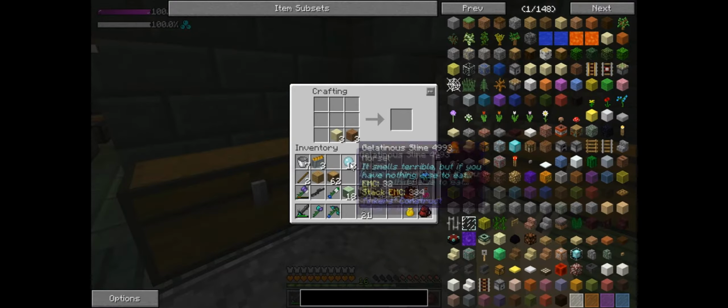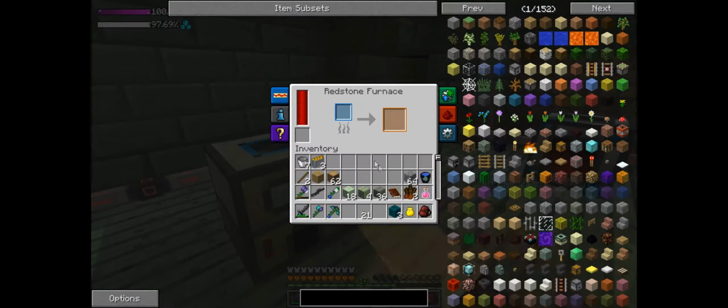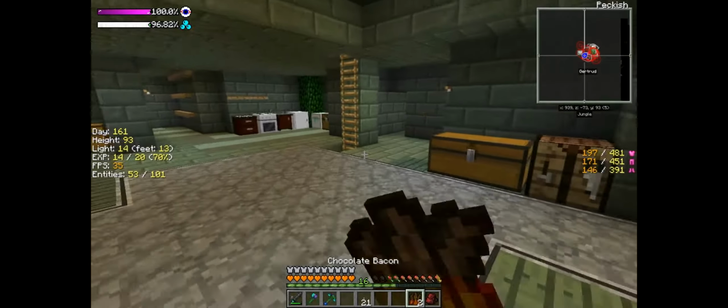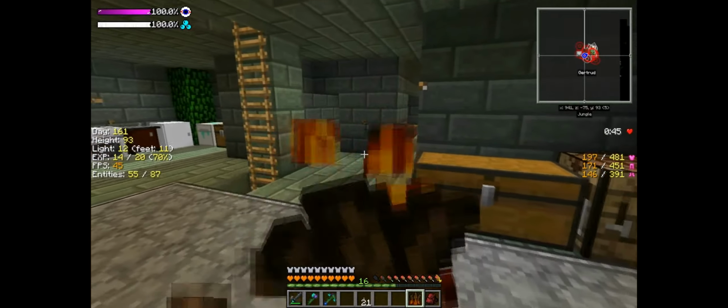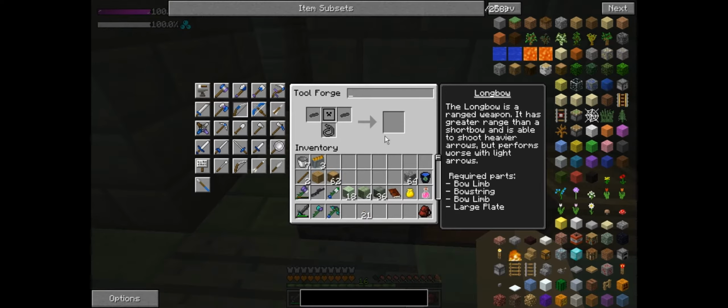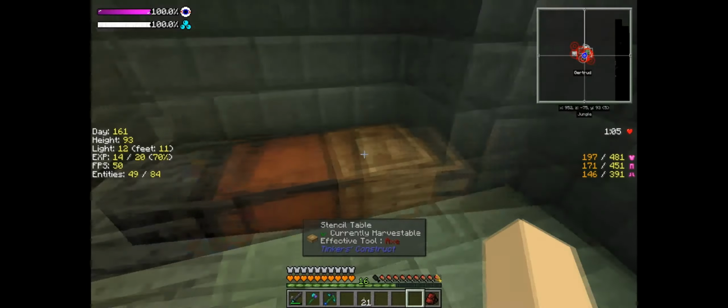Which means we need a few things, some of them being slimy mud. So let's stick that in there, let that cook up while we get other things put together. I'm not sure if I actually have enough slime crystals to do this. I'm hoping I do. We need two bow limbs, a large plate and a bowstring. We already have the head, but we will need arrowheads and fletching as well, so we're going to make those right away.